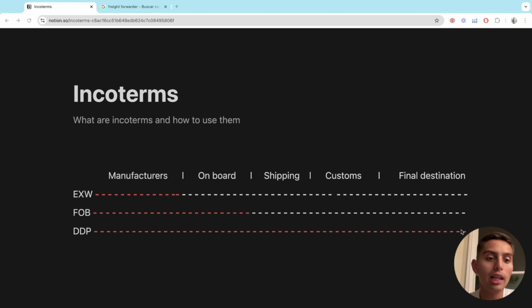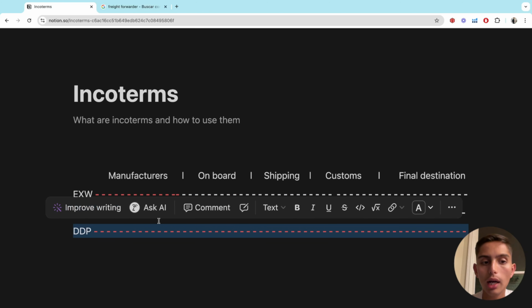It's just more expensive. It usually varies, but it's usually $800 more expensive this way. So why would I pay more for the same thing? It just doesn't make sense to me. So that's why I use DDP.